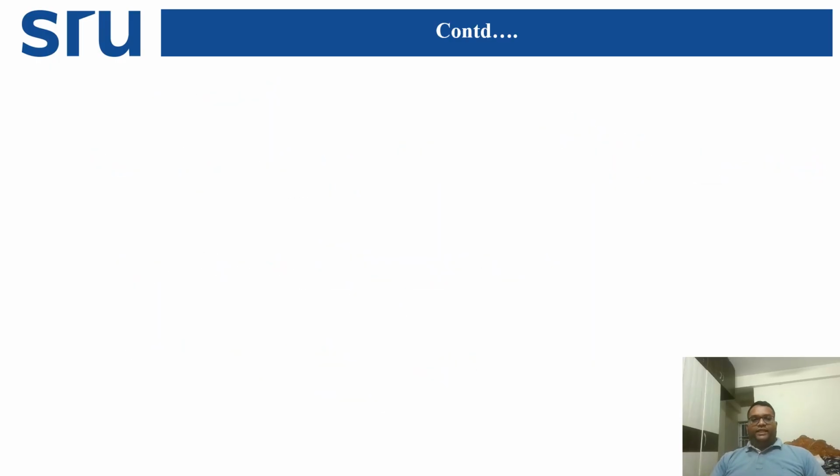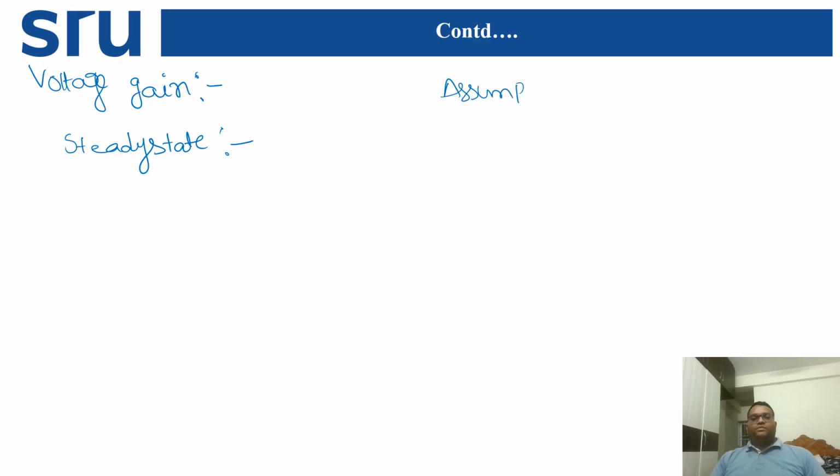Now, first we have to talk about the steady state condition of the buck converter. For deriving the voltage gain of any power converter, we need to talk about the steady state condition of the DC to DC circuit. What is the steady state condition? We will see now. Before that, the power converter must have some assumptions. What are those assumptions? The first and foremost assumption is that all the power converter circuits are ideal. It is nothing but the internal resistance of the capacitor and the internal resistance of the inductors are all equal to 0.